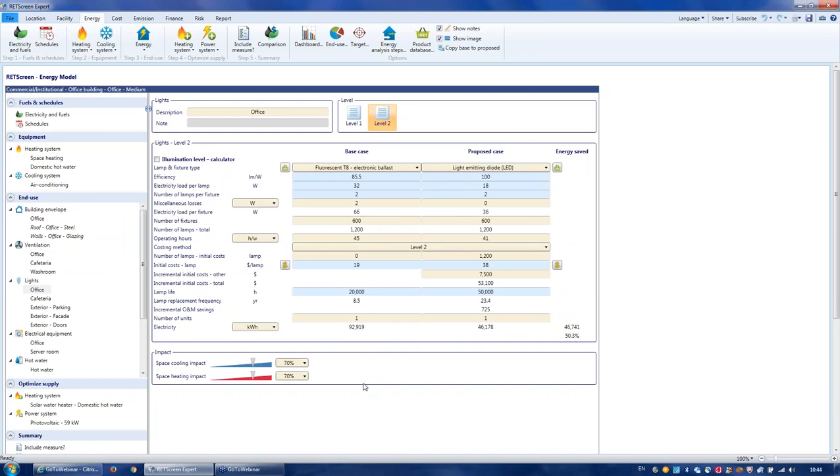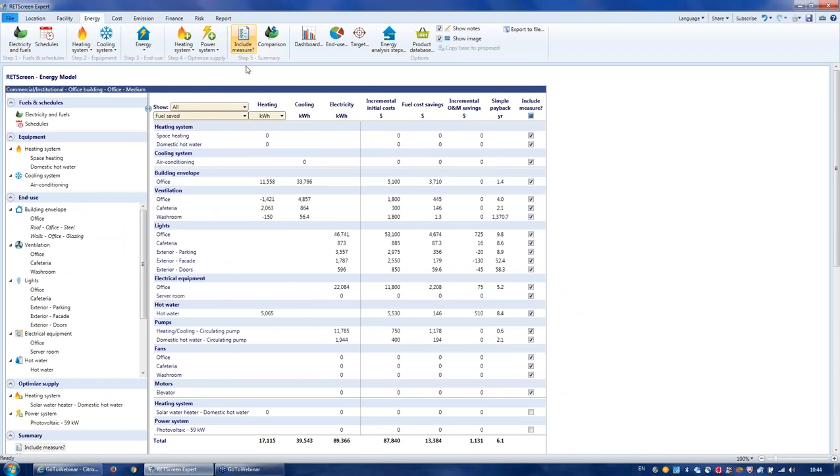That's going to help you on your cooling loads. It's going to reduce your annual cooling load requirements. But on the other hand, it's going to increase your annual heating load requirements because you're going to have less waste heat off the facilities. And depending on where you are in the world, that can actually be a pretty significant value. So it's important to consider also this dynamic impact of individual measures such as lighting on the overall system. And the RETScreen Analysis Module software does that for you. So I'm going to go back to the summary page. So those results are just summarized here.